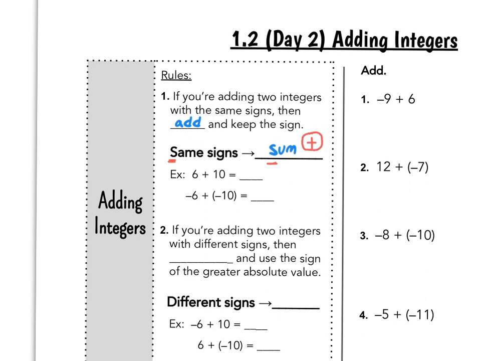All right. Now let's look at an example. For example, we have 6 plus 10. Those are two positive numbers, and you've added those before. 6 plus 10 is 16. So this still follows the rule. They have the same signs, they're both positive, so we find the sum and we keep it positive. For the next problem, it has negative 6 plus negative 10. They have the same sign, we find the sum and we keep the sign. Our answer is negative 16.